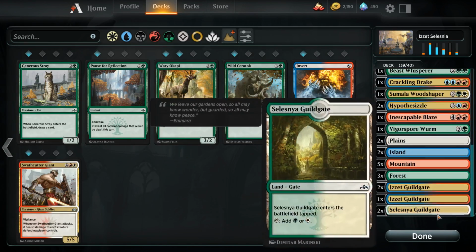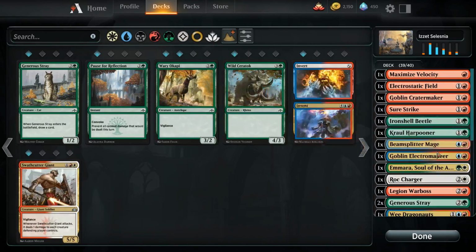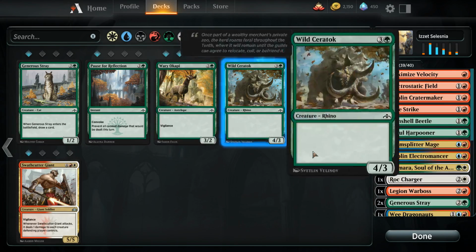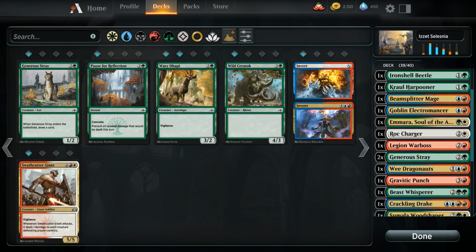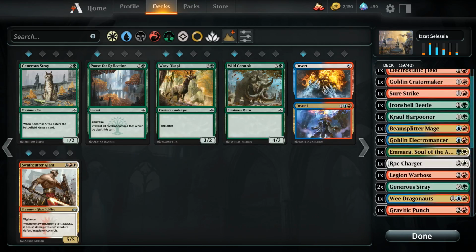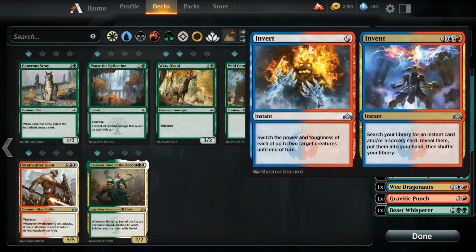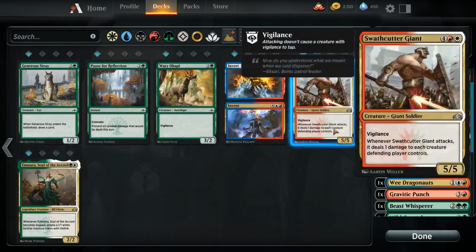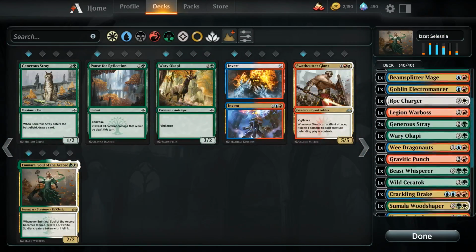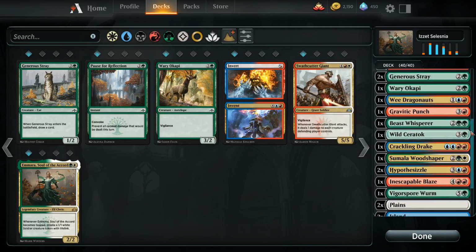We do have some Guildgate going on. It's really mucking up our curve a lot of the time, I feel like. If I cut these, I can just put more green creatures in. I hate to cut the Rock Charger though. I don't really mind cutting the other two. Let's try it. So we're gonna just add more creatures that do stuff. Maybe even the Swath Cutter, just as another curve topper, because we're kind of hurting for that.